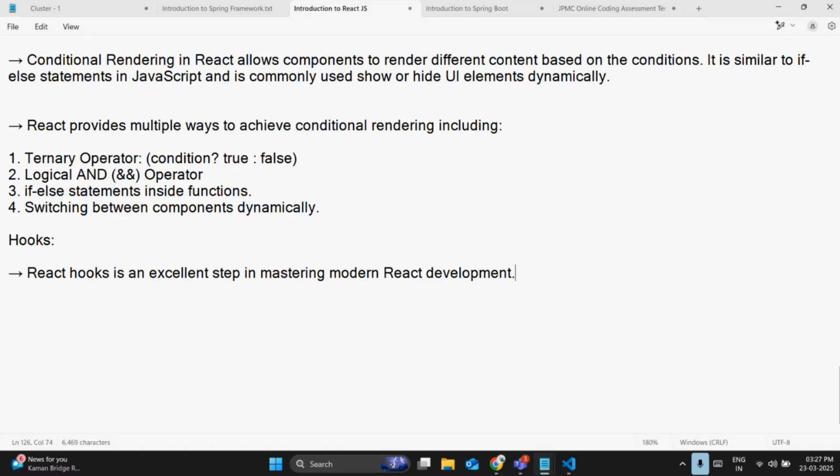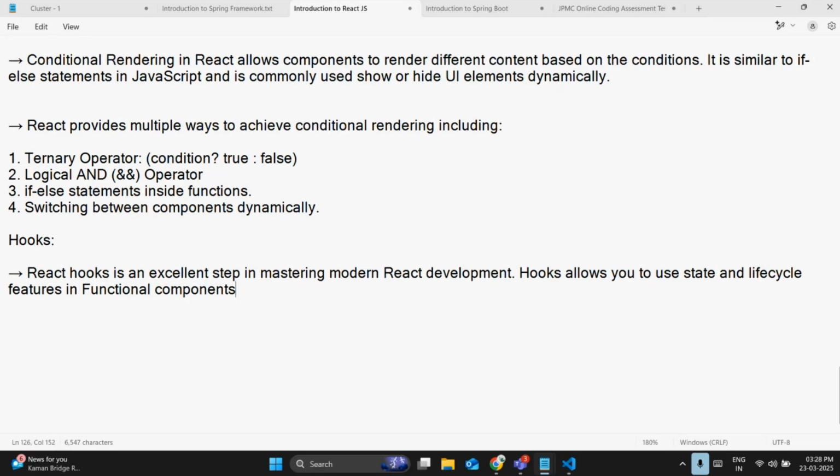Hooks allow you to use state and lifecycle features in functional components.